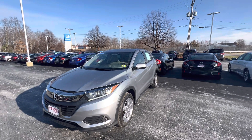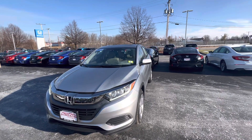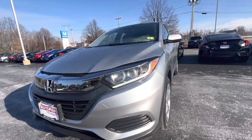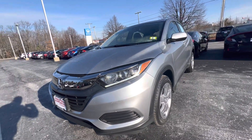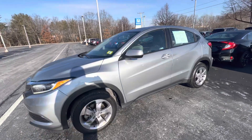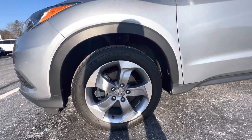Good morning Maria, this is an overview from Honda coming to you with a quick walk-around video on this 2020 HRV. As you can see, you have your nice headlights up here with LED daytime running lights. This car is finished in a silver metallic, and you have your 17-inch alloy cut wheels — very sleek looking.